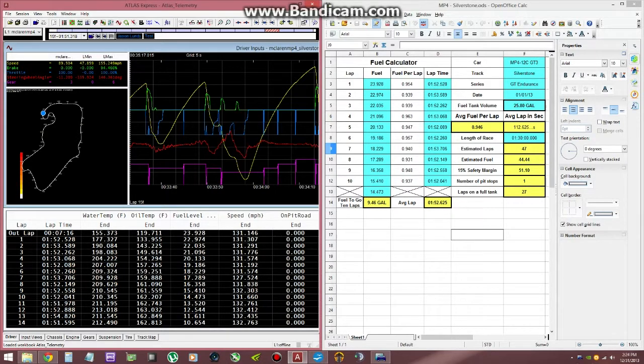This shows how many laps we can expect to go on a full tank, so this is good for calculating your pit strategy, such as if you would run to lap 27 and stop. What I do is include a 15% safety margin, just in case. You never know, you might run a faster pace in the race, or have some other troubles come up, and you might burn more fuel than you were expecting. So that takes care of that.